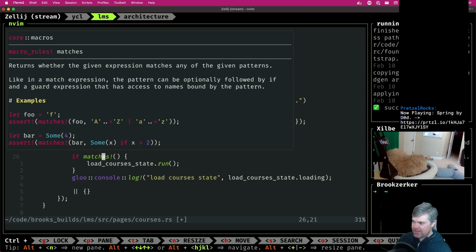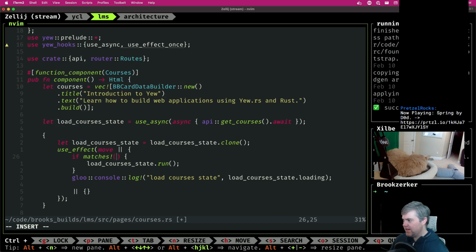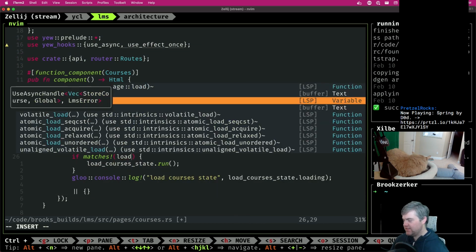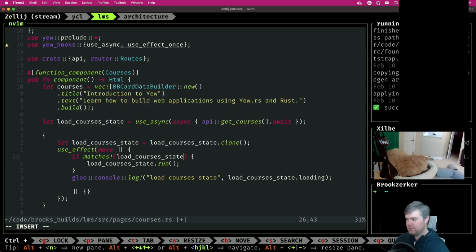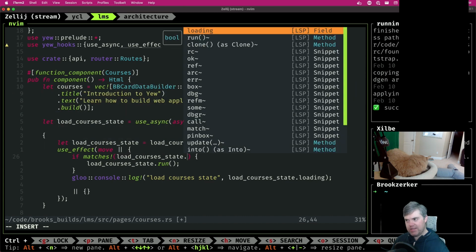Oh, it's the thing, and then, okay, so this would be the load courses state dot, this would be not loading.